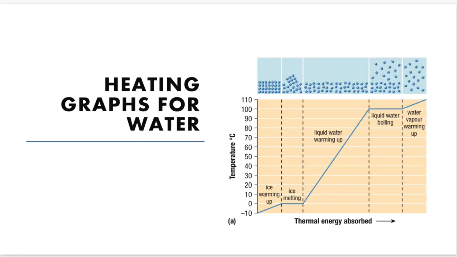The temperature remains constant during a change of state because thermal energy is being used to change the potential energy of the substance's particles and not their kinetic energy. On the heating graph, this occurs when a solid is changing into a liquid and when a liquid is changing into a gas. The heating graph shows a distinct melting point and boiling point.